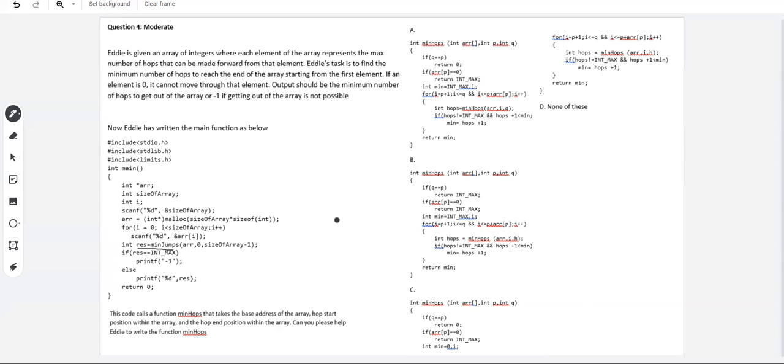So because this is a multiple choice, let's first take notice of what is different about each of these options so we can narrow down what we're looking for. It looks like the return value of the base case is different. Here, if the start and end are equal, in this one it returns 0, but in this one it returns int max, and this is also 0. So now we ask ourselves, what kind of base case are we looking for?